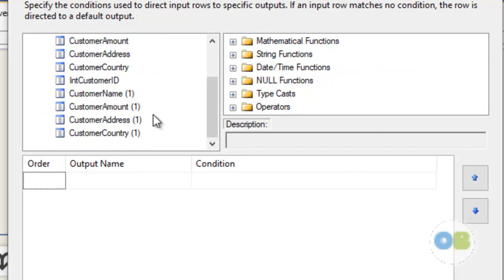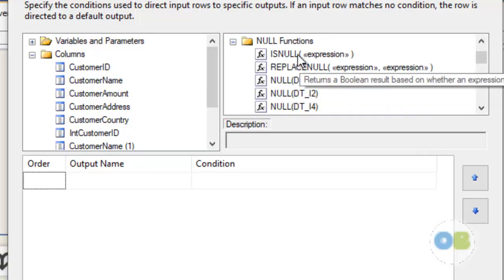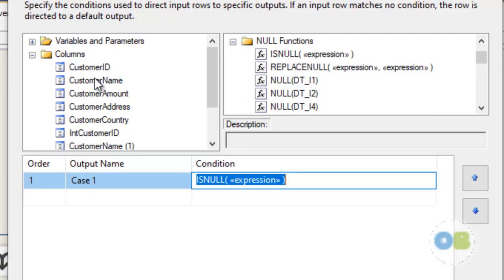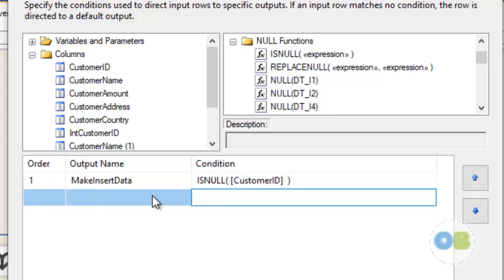I will say if my customer ID is null, so here I will use is null and customer ID. This customer ID column is coming from the data warehouse. If this is null, then it will make an insert, or else make an update.